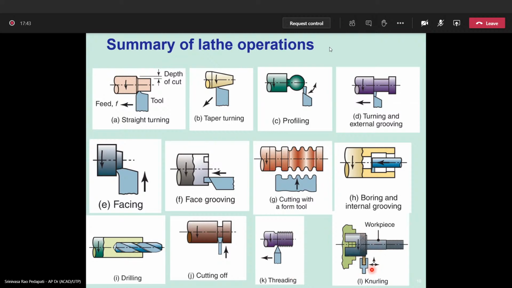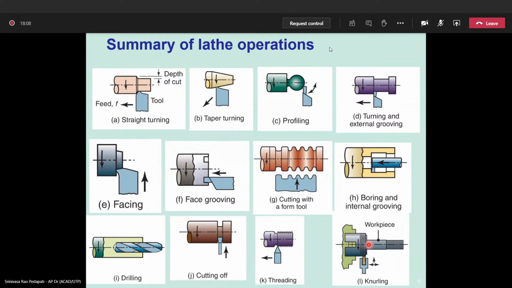And then knurling. This is called knurling, where some design is engraved with a special tool onto the surface. We find this knurling at the end of objects for a better grip, like screws or some objects which require a better grip at the edge.